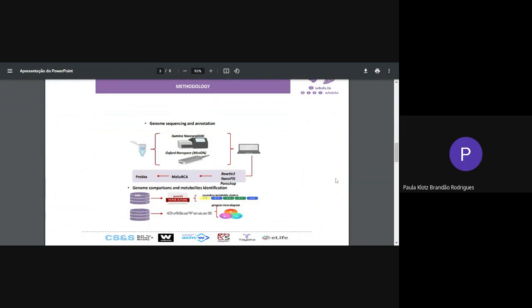The whole genome sequencing was done with Oxford Nanopore and Illumina technologies. The trimming was performed with Bowtie tool, NanoFilt, and Porechop, and reads were assembled using the Mascurca software. Annotation was done with Prokka. To search for secondary metabolite gene clusters, the software antiSMASH was used, and in the comparative analysis of the genomes, OrthoVenn2 was used.